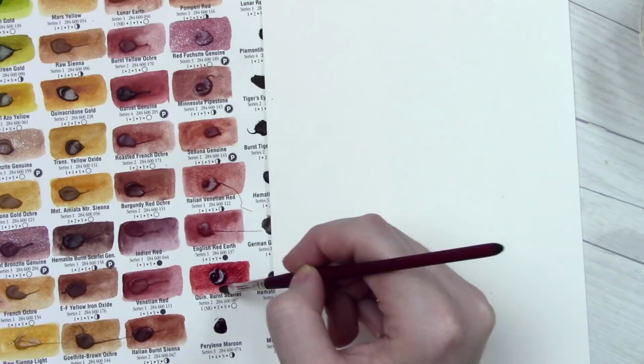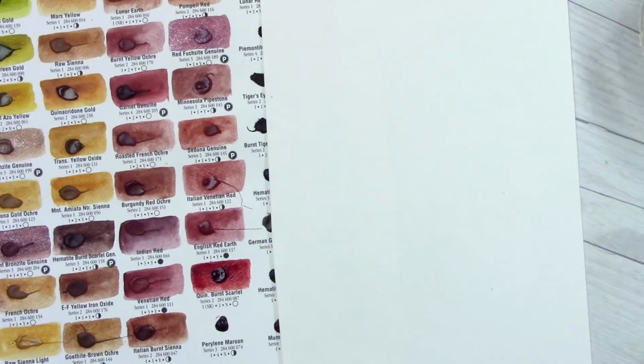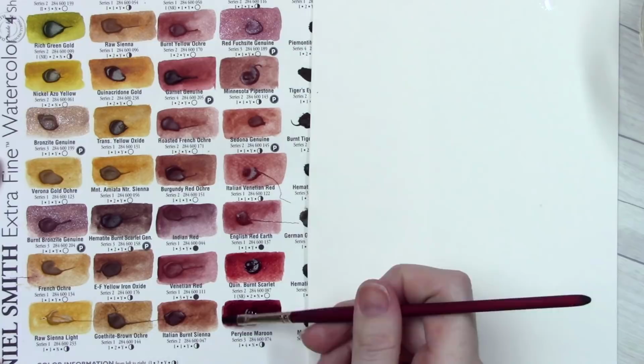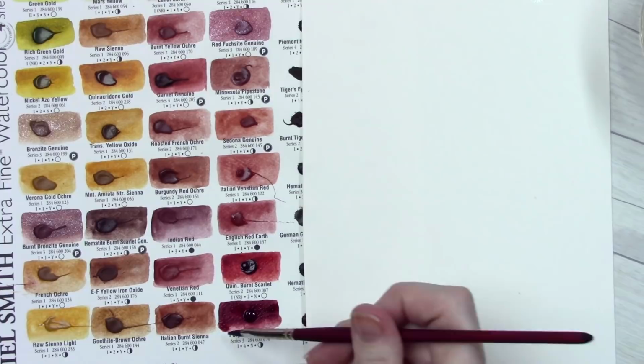I think all quinacridone colors, if not surely most of them, are transparent. Then we've got Perylene Maroon. This is a gorgeous color. Look at it. It's so beautiful. Asking Perylene Maroon to not be as intense is a hard ask. It's meant to be full strength and vibrant, I think.